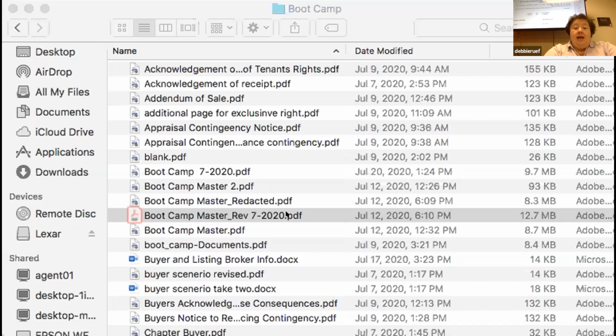The undersigned unrepresented party does hereby agree and disclose that the licensee, Deb Roof, associated with Keller Williams Realty Falls Church, represents the following party in the residential real estate transaction for the sale or lease of such and such property. And I'm representing the seller, for example.